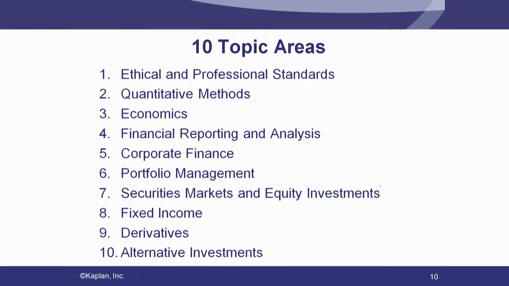Now here's our 10 topic areas: ethical and professional standards, quantitative methods, which we mentioned, then economics, a little micro, a little macro, a little international economics, financial reporting and analysis, that comprises 4 study sessions, quite a bit of material, corporate finance, a couple of study sessions there, study session on portfolio management, securities markets and equity investments, fixed income securities, derivatives, and finally alternative investments. So quite a range of topics.